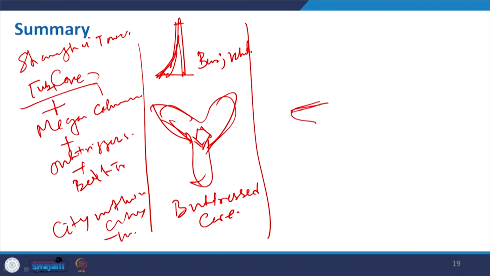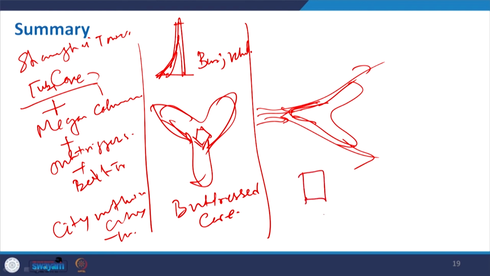And now the form is taken with some advantage in this case, like if you have this kind of Y shape form, and then the prevailing wind direction is from this, it will direct the wind in a systematic manner. So, this aerodynamic form is giving a better result compared to a square one or maybe something of the other kind. So, this Y is giving better resistance towards your lateral loads, especially the wind.